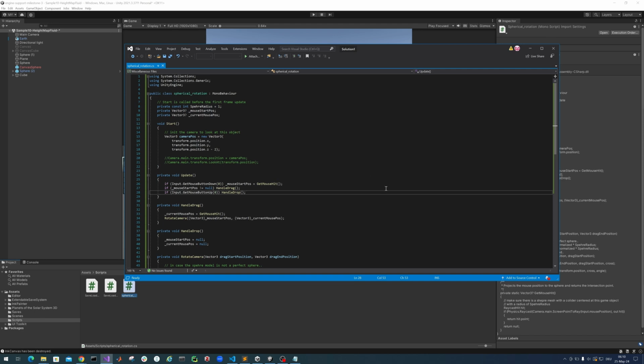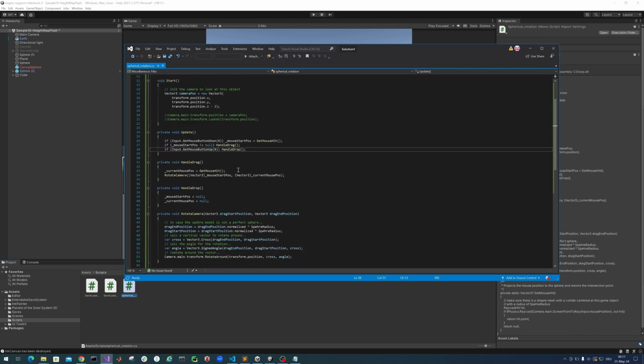And there's the Start method here. The method initializes the camera to look at the object. The commented out code indicates how to position and orient the camera, but it's currently disabled, we don't use it.